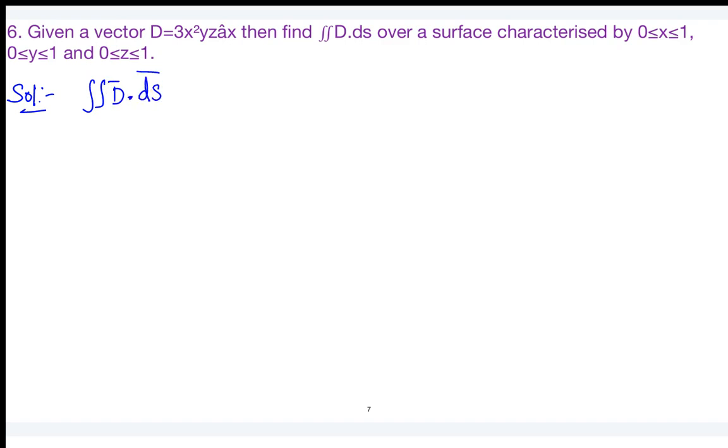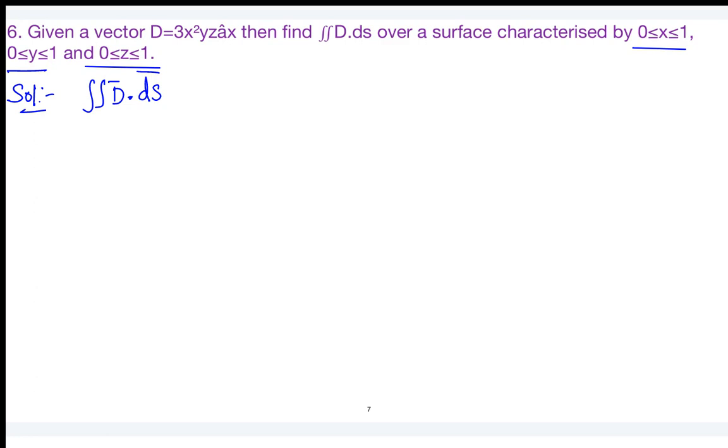Look at the dimensions here. Is it a closed surface or an open surface? Closed. What will be the reason? Sir, because the limits are finite. Yeah, the limits are finite and at the same time it is bounded in all the directions you can see.